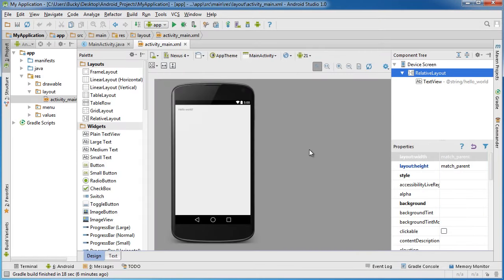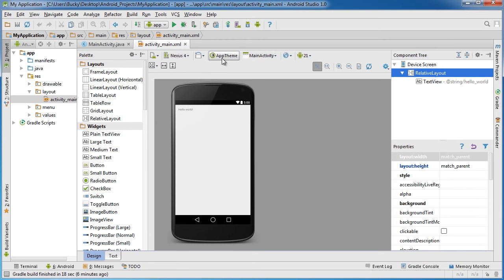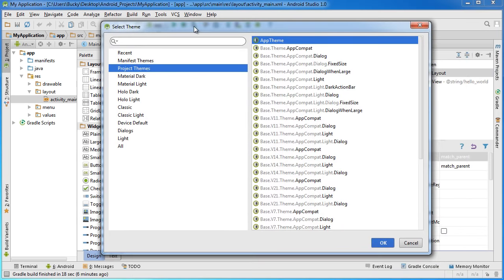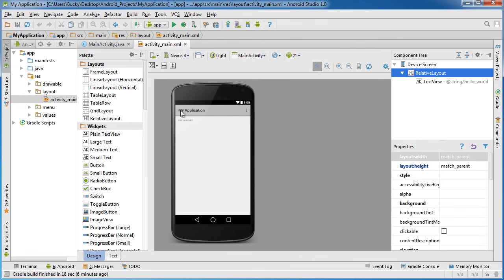And I probably should mention this as well. Alright, so just so every user is looking at the same thing, I'm going to change the app theme right here because this typically changes from user to user. So I'll show you guys, if you click on app theme right here, then the theme is pretty much the overall look and feel of your app. So switch yours to Material Light and click OK. And as you can see, your interface changes a little bit.